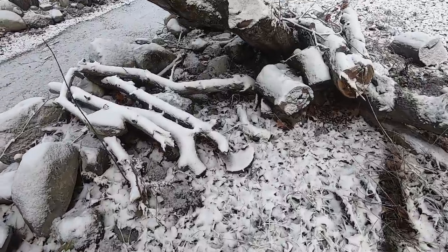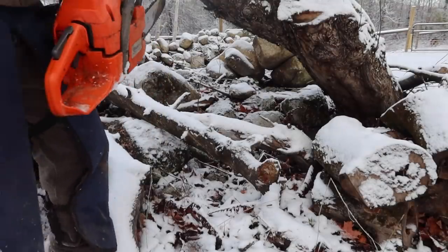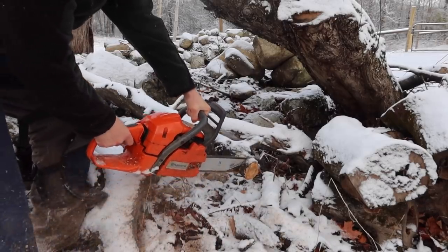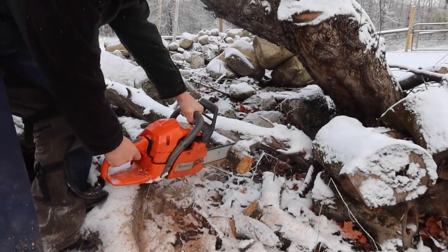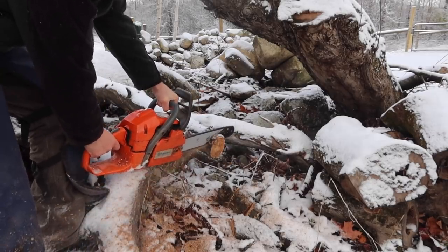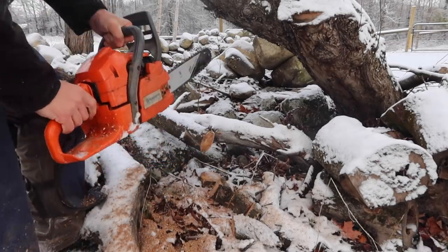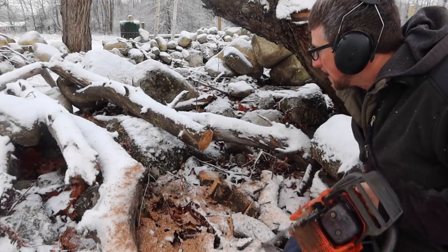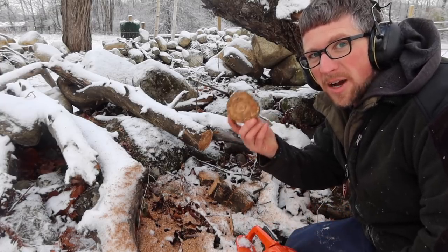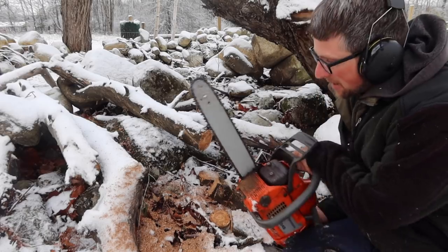See how it does on dead wood. Dead wood is some of the hardest wood to cut. I have some dead apple wood right here. That cut the dead apple really well. I think it did the best job cutting that out of all the wood so far. Normally the regular chains have a hard time cutting dead wood. I don't know, I'm skeptical about it, but I'm really liking it at the same time.